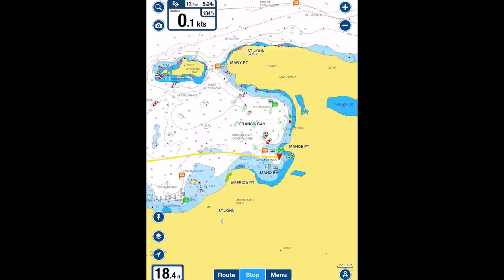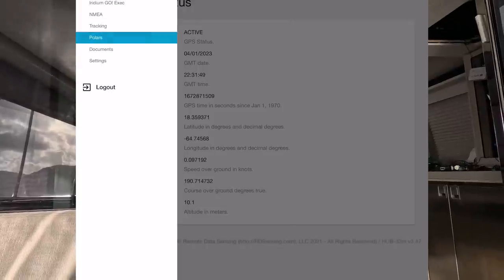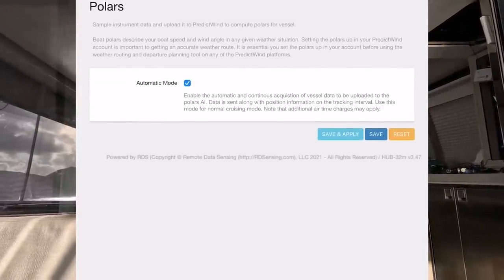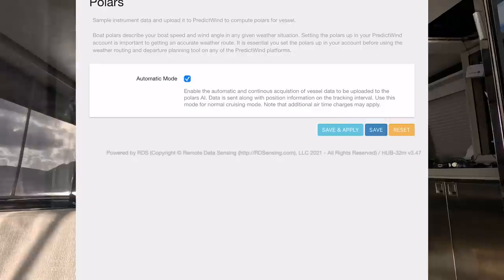So to sum up the advantages of having Starlink and DataHub: Iridium Go is gone — I'm not using it anymore. Maybe in the future if we're going around the world and Starlink isn't available, but in the meantime I'm done with it. For $135 a month I have Starlink — it's amazing, it's fast. The DataHub from PredictWind tracks us and gives us all important boat information. It can also create polars for your boat — it'll see how fast you're sailing at the wind angle and wind speed, so it can determine accurate speed-over-ground predictions when you're sailing.